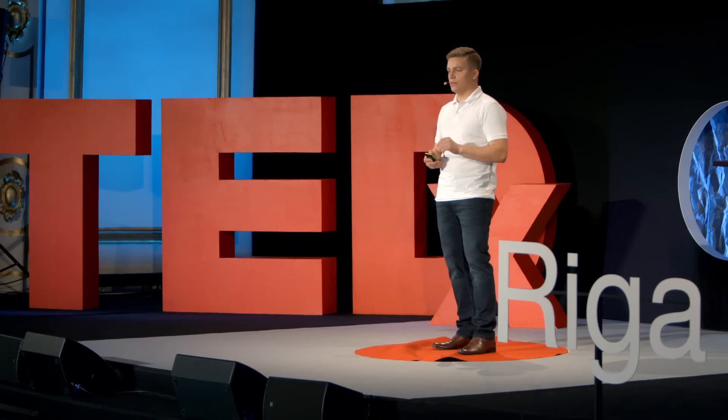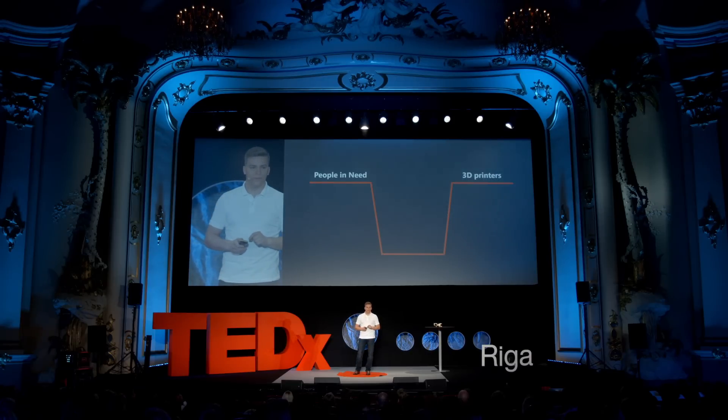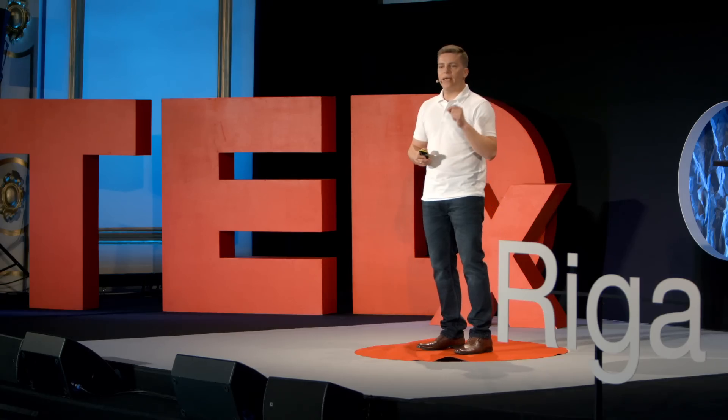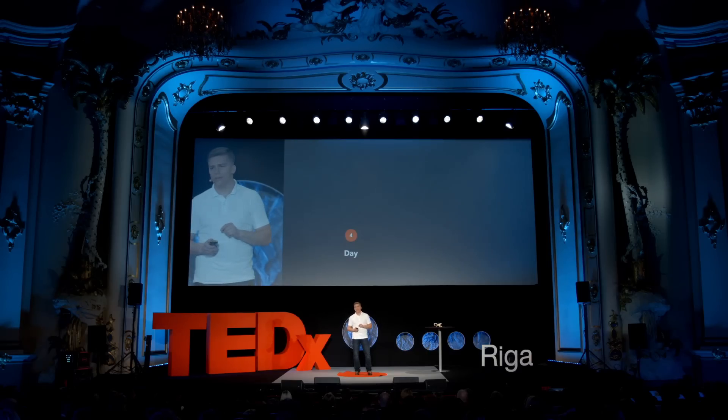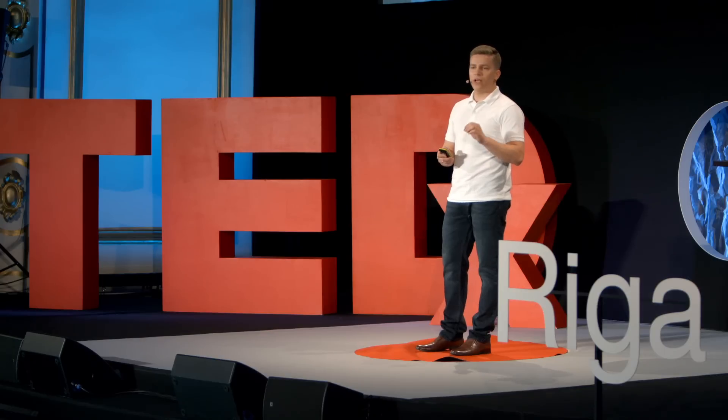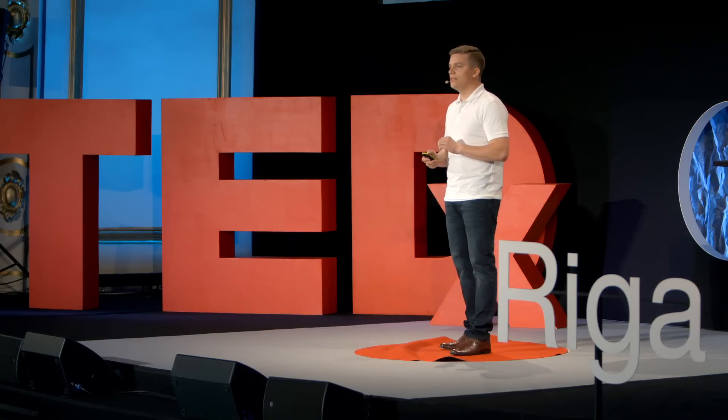How do we connect all those people who need supportive devices with the 3D printers out there? How do we bridge this? How do we make a customized 3D design for everybody's problem? If we asked a professional 3D designer to help us, and knowing it takes around two hours to help one person, that designer could help almost four persons a day — up to 80 in a month. If he wanted to help close to 1,000, that would take almost a year. So do we go on a hiring spree to get as many professional 3D designers as we can to fill this valley of no designs?